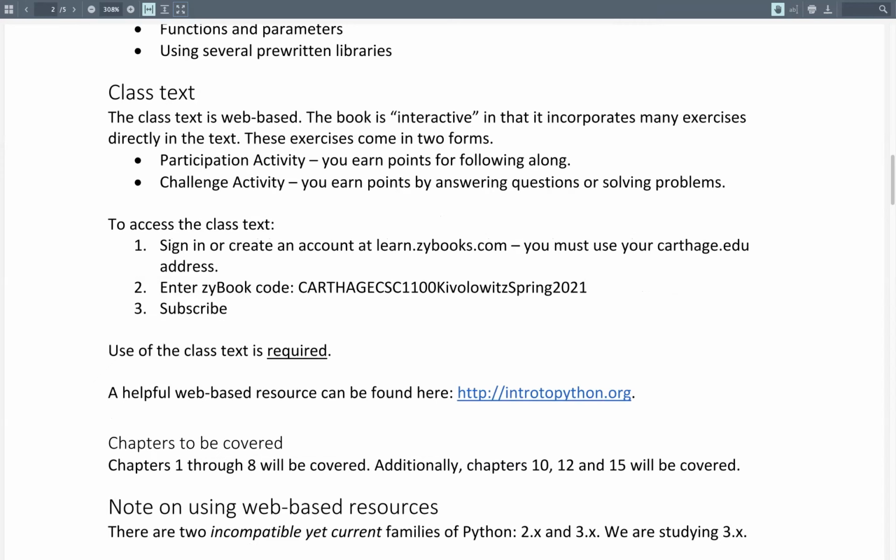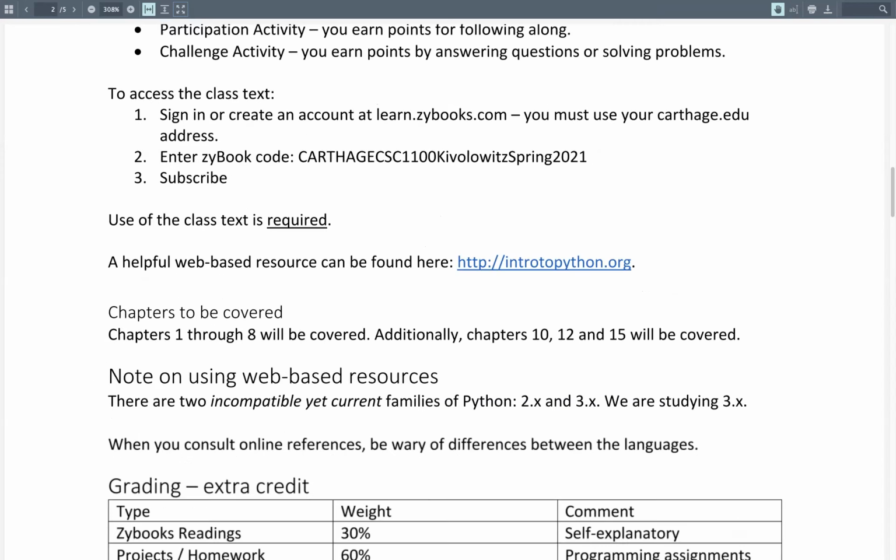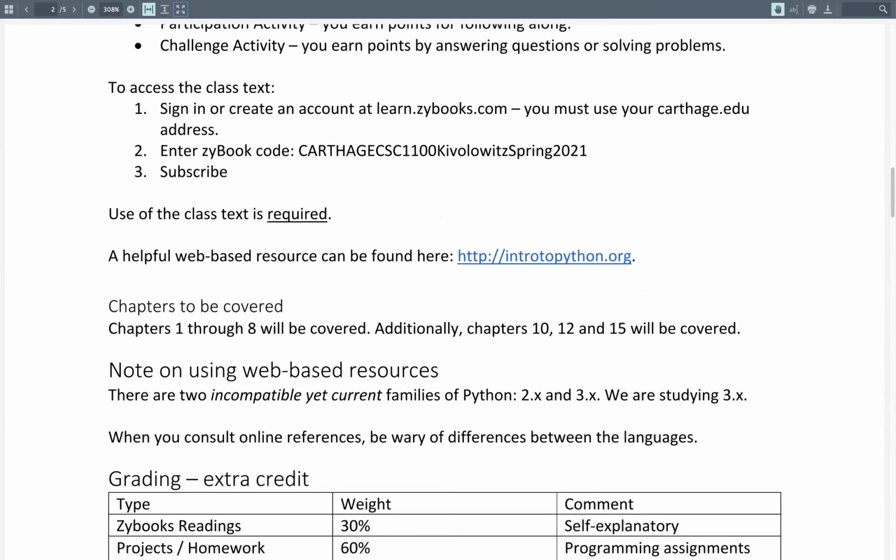Okay, here's a really important point. For some reason, who knows, there are two incompatible current versions of Python. Why? Who knows? It's crazy, because why have the later version be incompatible with the earlier version? That's one thing. But B, why maintain two current versions?